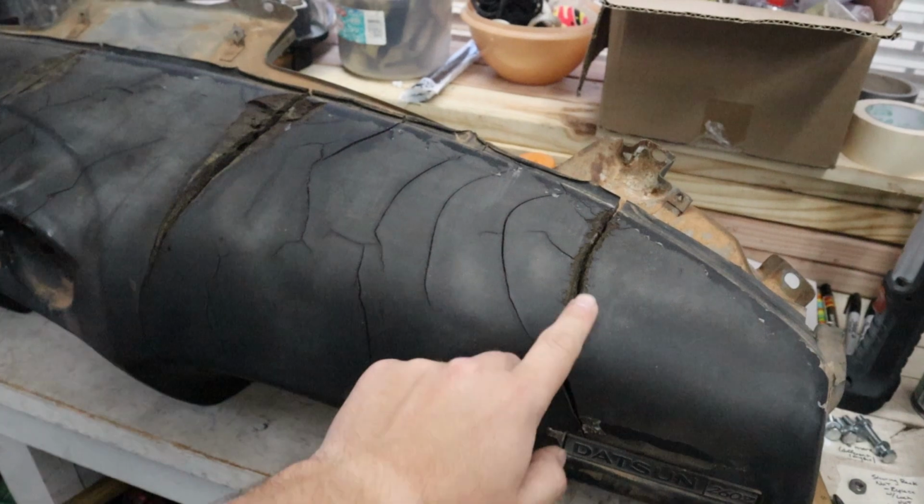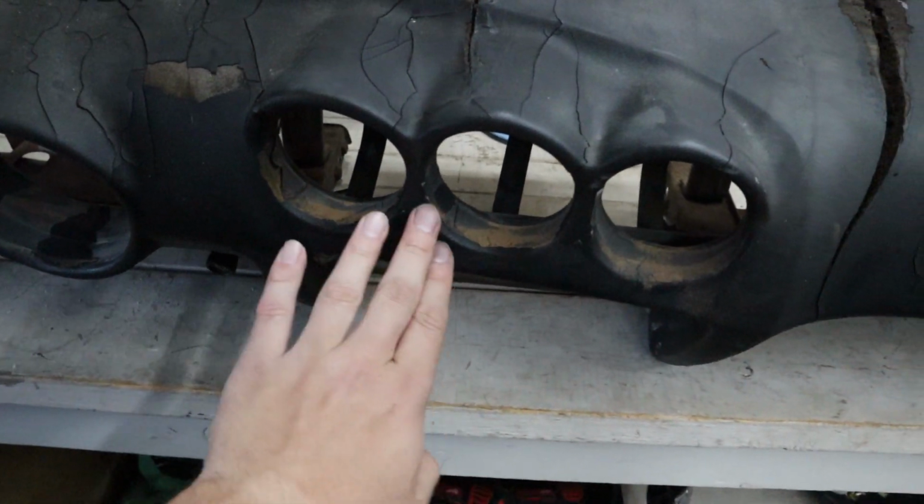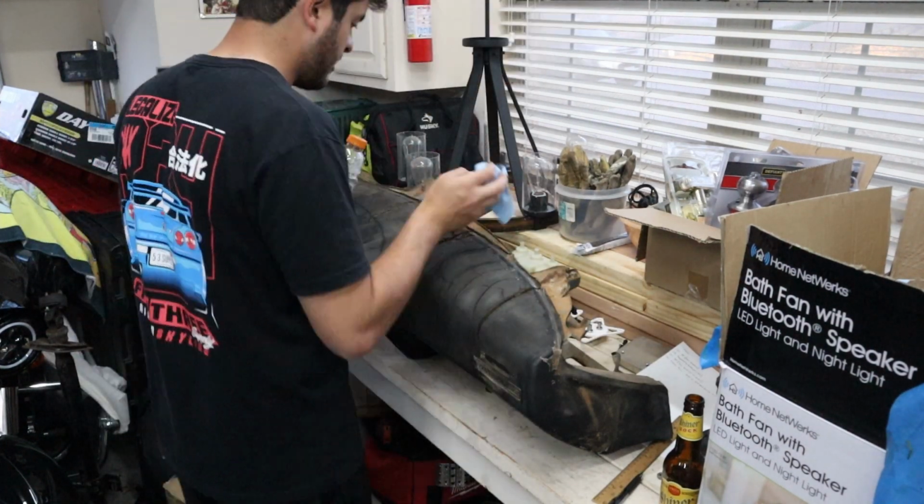So here's the current state of our dash. There are ridiculously huge cracks basically everywhere. So the first thing first is we're going to clean out everything.